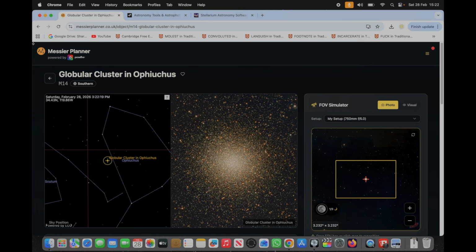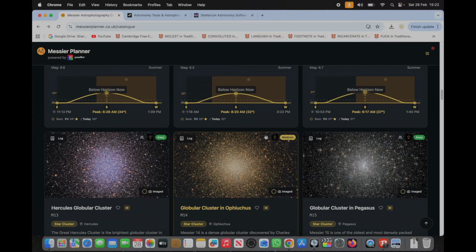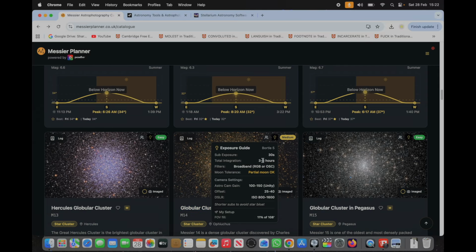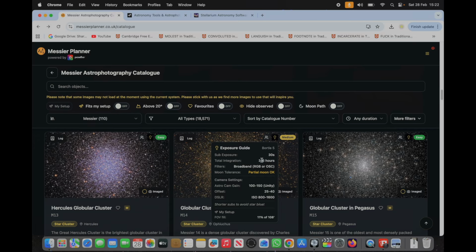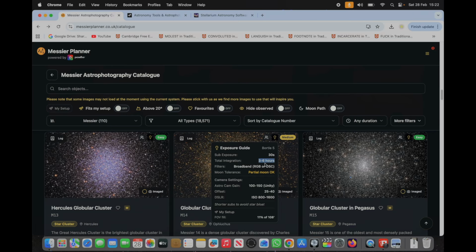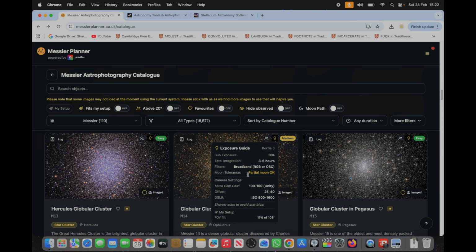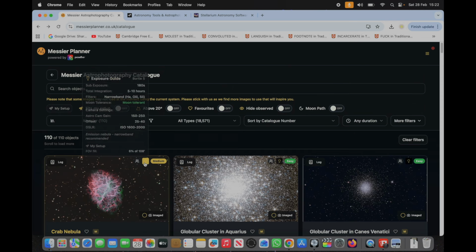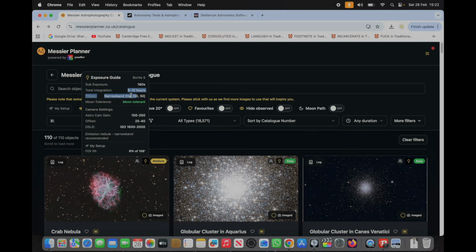Let's say here, this fainter globular cluster will require more exposure time to get a detailed image. Another one here, like the Crab Nebula. So you see, a fainter object will require more exposure time.